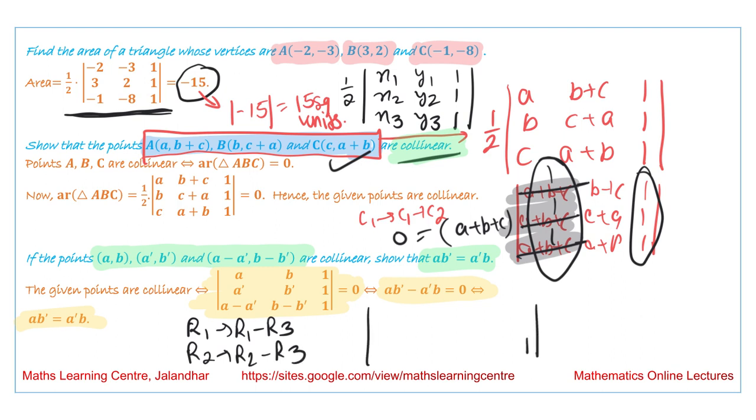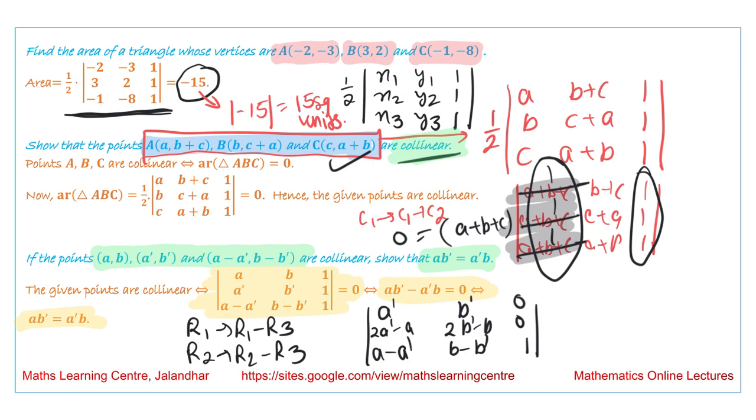We will obtain 1, B minus B dash, A minus A dash; these two terms will become 0. When we are doing row 1 minus row 3, the answer we will obtain is A dash, B dash over here. And when we are doing row 2 minus row 3, the answer we will obtain is 2 times A dash minus A, 2 times B dash minus B.